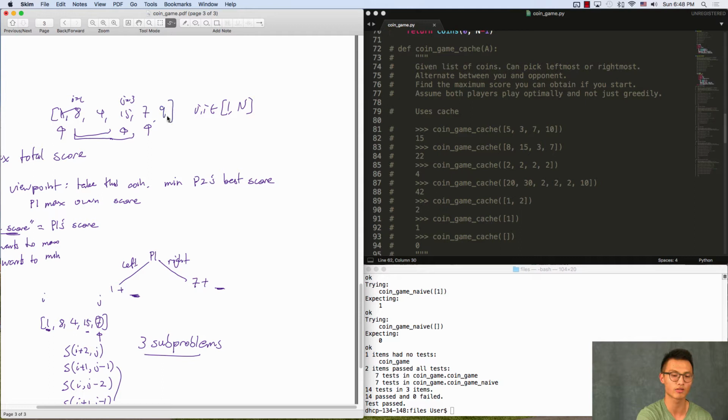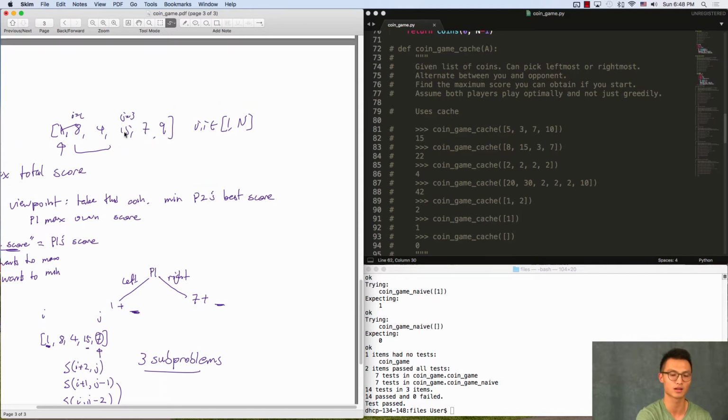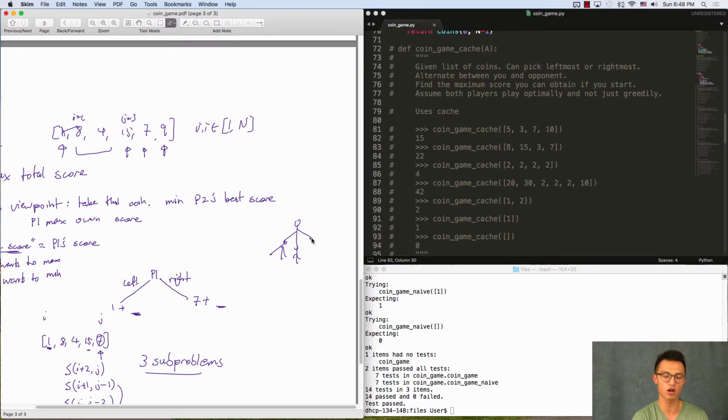let's see, let's make 9, right? So let's think about this case. I could pick left, opponent picks right, I pick right, opponent picks right, and we come down to 8 and 4. Or I can pick right, opponent picks right, I pick right, opponent picks left, we come down to 8 and 4, right? So there are a lot of different ways for us to go from our initial array, in our recurrence, in our tree, right here. There are a lot of ways where we can reach this subproblem, specifically 8 and 4, which means that at some point along these values, we start sharing subproblems, right?